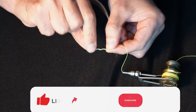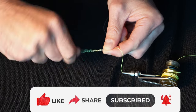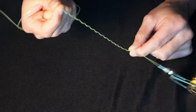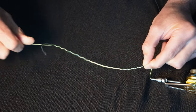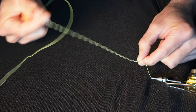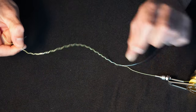There you go, just like that. You want this fairly even. There we go. And there you go, so you're just going to keep doing this, just like this, and the knot is not going to be this long. I'm just creating the runway, essentially, for the PR knot, if that makes sense. So I'm setting up the knot to go over these knots right here.